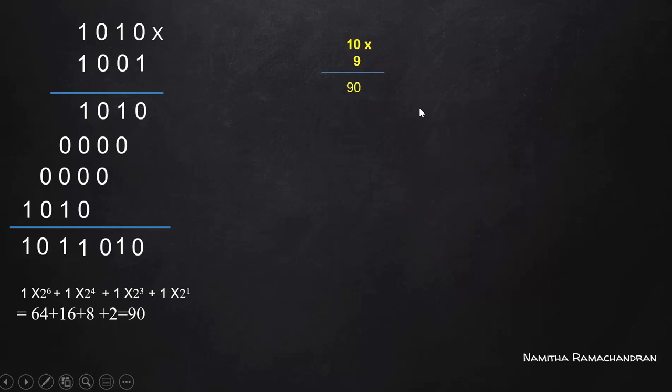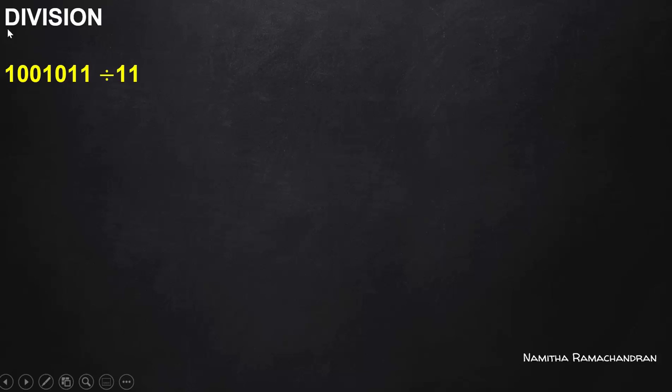Okay, so this is the rule of multiplication of binary numbers, and the rule is exactly equal to the rule of multiplying decimal numbers. Now we can discuss division. Here this is the example. This is the dividend and this one is the divisor. Now we can consider the division of this particular dividend and divisor. And the rule of division is exactly equal to the division of decimal numbers.